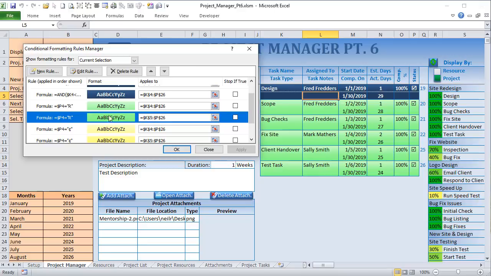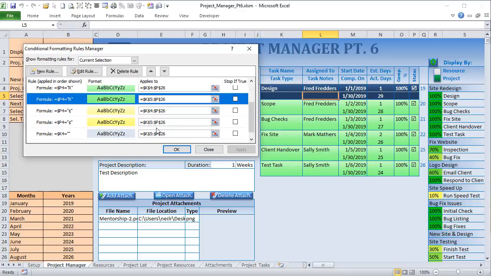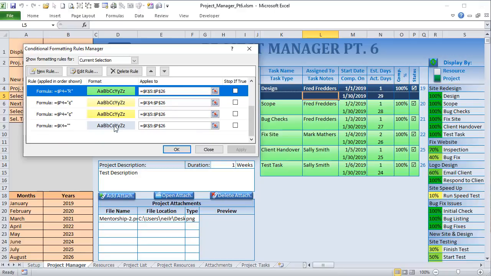One down, because look, this one starts in 4, this one starts in 5. That's going to offset the row one below. So based on the applies to, we can offset the rows easily so it colors the one down below the affected row. The rule applies to P4, but we're applying it to K5. So we're starting in 5. You see, that means we're going to color the one right below it. That's how we get that conditional formatting.